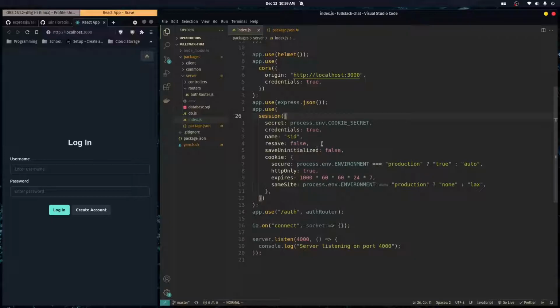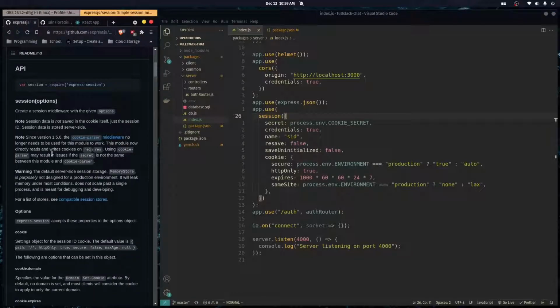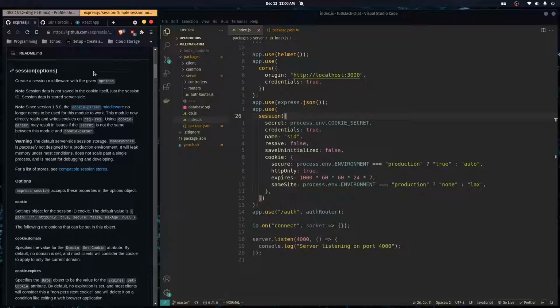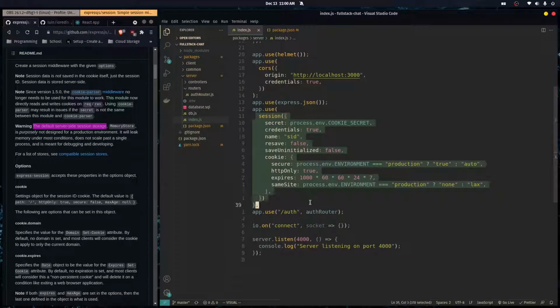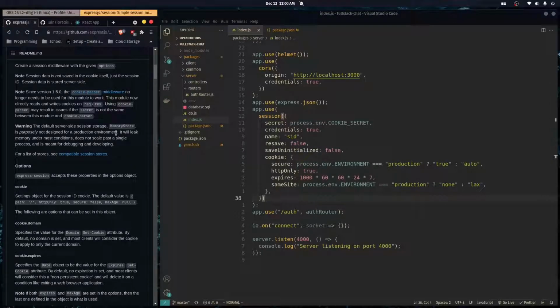And there's two big problems with storing those things in memory of this program. So the first problem is right here, and it's stated in the express session documentation. So here it says, the default server-side session storage, the memory store, is purposely not designed for a production environment. It will cause memory leaks most of the time and does not scale. It's meant for debugging and developing. So obviously doing this with just storing the session in memory of the node.js program is not recommended and is not suitable for any production environment.